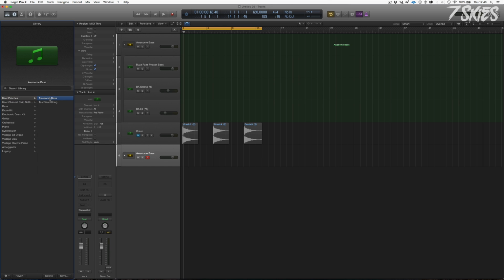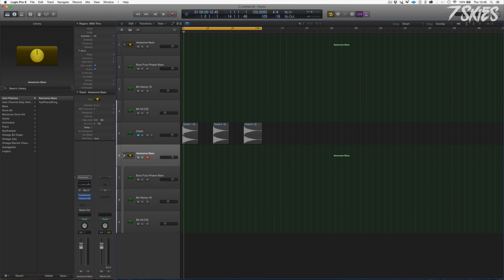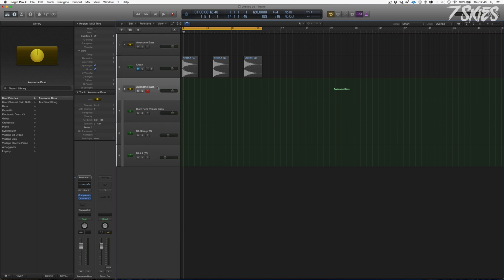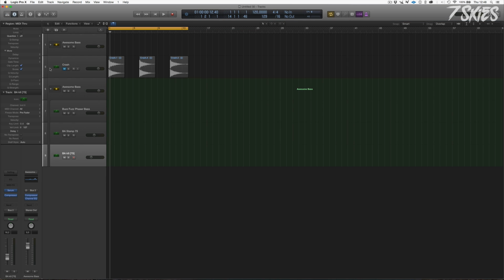Awesome Bass, what it's going to do is, now you see, it created this stack track and now has obviously the EQ and compression setting that I put in the bus. Then it has my Alchemy with the channel EQ, my Serum with the channel EQ, and my other Serum with the compressor. So yeah, this is actually a super cool way to save layered sounds.